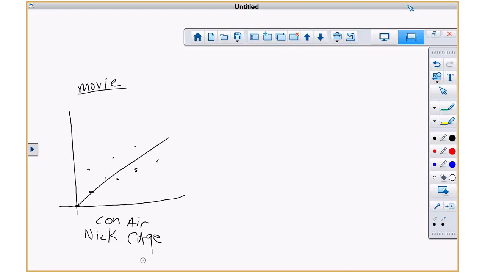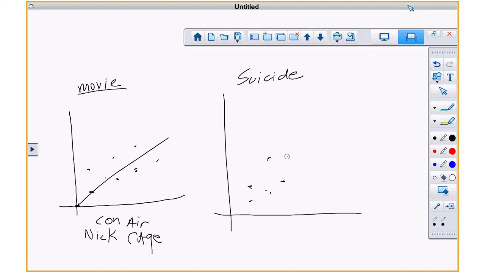So there's a correlation, right? Everybody with me? Let's say that you go see about suicide rates in Anderson County. You go to the hospital and ask the lady for suicide rates, and it looks like that. This is suicide rates over the last month. So, in Anderson County, Nicolas Cage movies make you commit suicide. Right? No. Well, yes, you probably could say yes. I agree with you there.